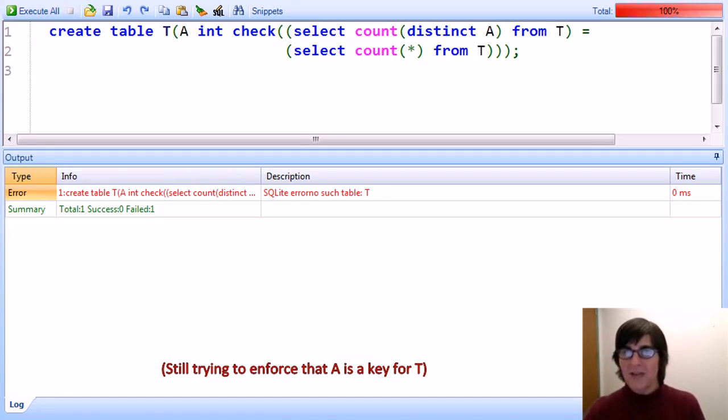We run the query and it doesn't allow it. Again, we have the same problem that we're referring to table T within the check constraint that we're putting in the definition of table T. By the way, that can be overcome. Some systems do allow constraints to be declared or added to tables after the table has been specified. So that would go away. But no systems that I know of allow subqueries, and especially not aggregation within check constraints.